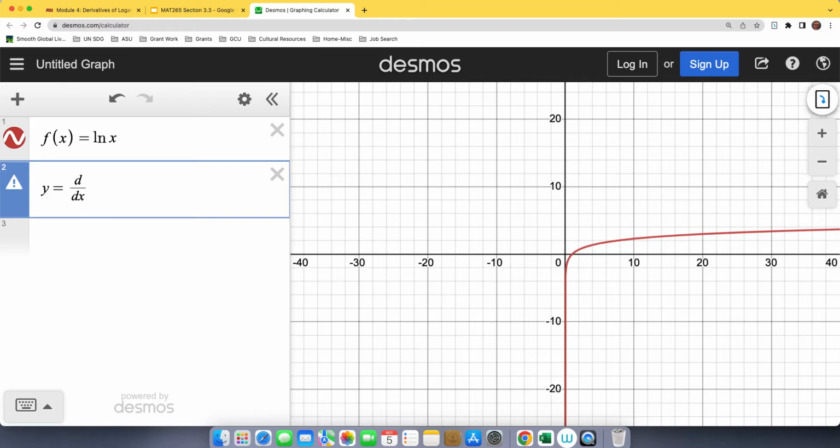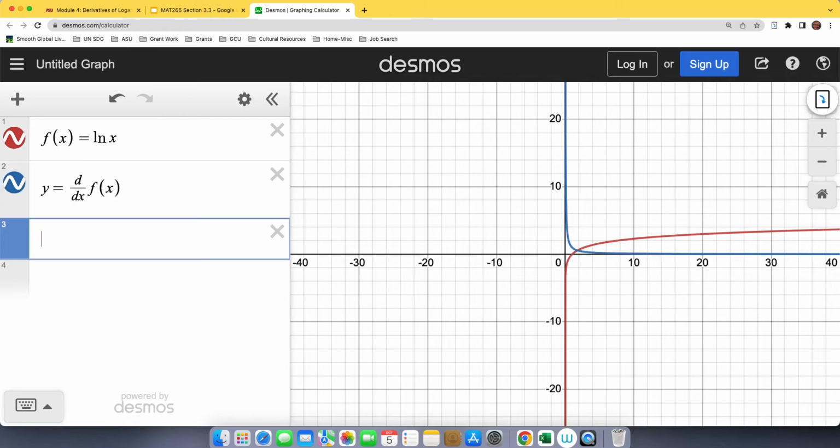You can always have Desmos find the graph of a derivative with this little d/dx. What I do is I just put f of x. As I change it, I can go back up there and change that function. Does anyone have an inkling of what that derivative, the blue line, looks like? What kind of a function? It's certainly not a logarithm, is it? A logarithm goes like that. Looks like 1 over x.